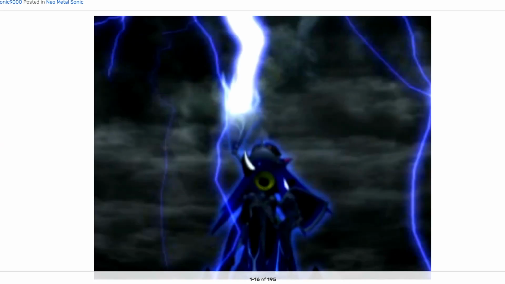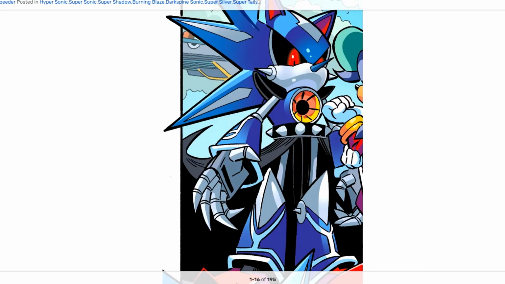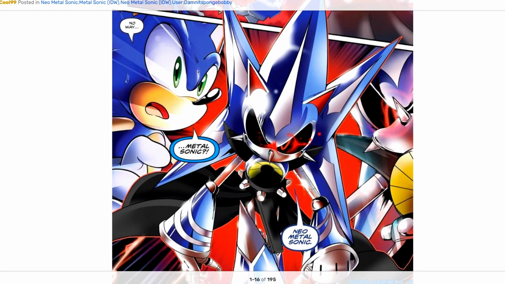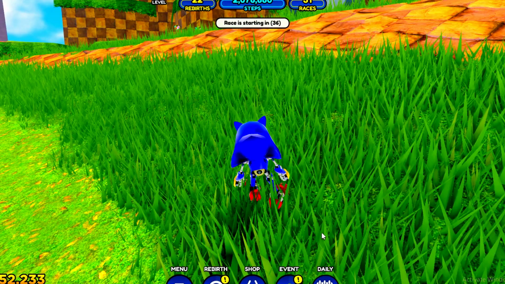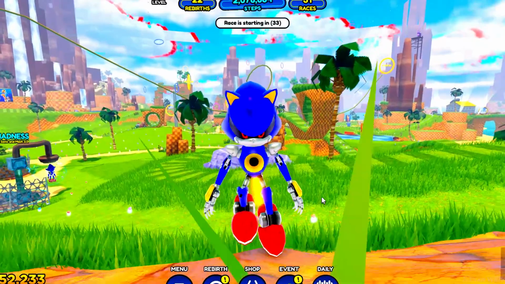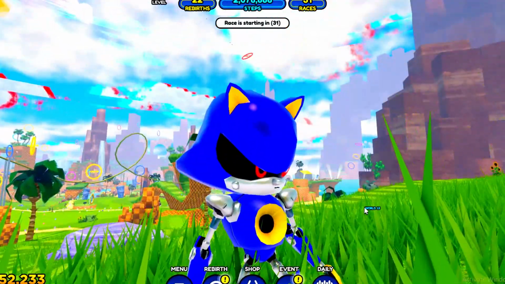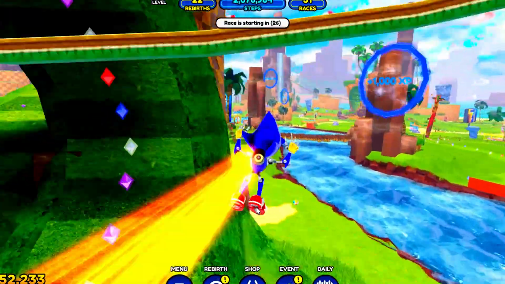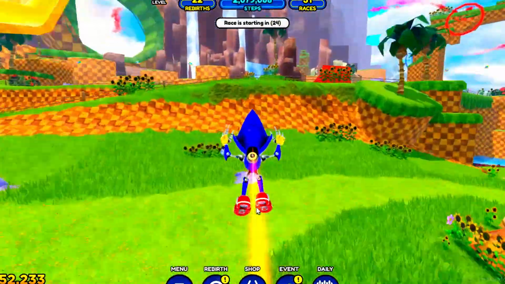I'm not even kidding. So, let me find some more chrome. As you can see, this character does have chrome on it. Chrome is basically silver. And as you can see, Neo Metal Sonic does have a lot of chrome on it, which does basically mean this could actually be Neo Metal Sonic. Let's just say that. On the other hand, Metal Sonic does also have some chrome on it, as you can see, some silver. But I personally think those leaks that I just showed you are for Neo Metal Sonic.